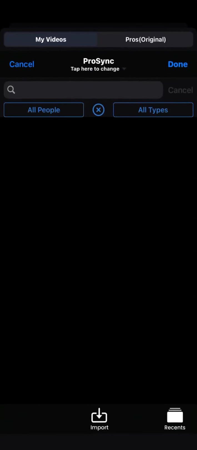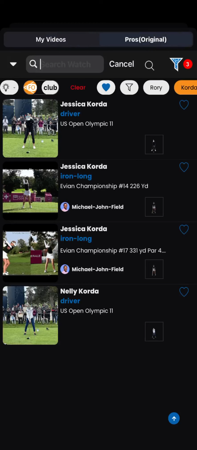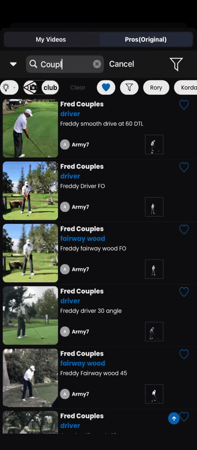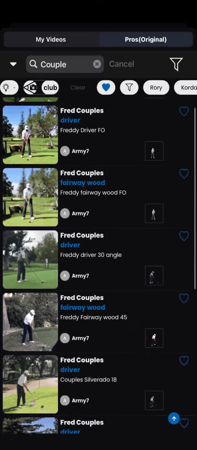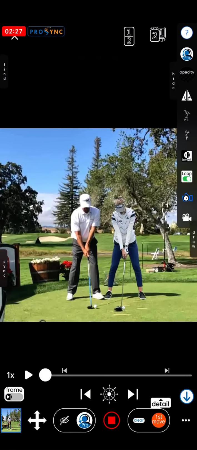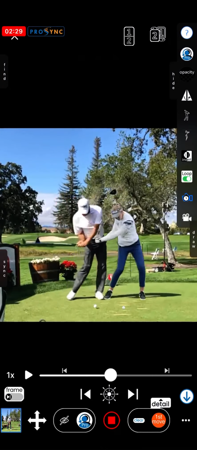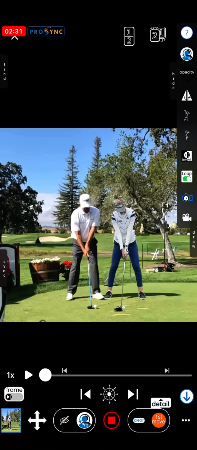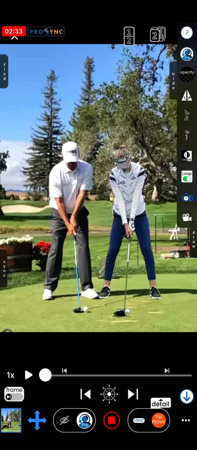We could look back and see if we think there's a better one of Freddie, because we only have one option. Let's see if there's a better face on. I think that's our best face on. I'm going to cancel out of that. Okay, and then this auto sync will sync up, but I think you'll usually get it more accurate if you do the quick sync.